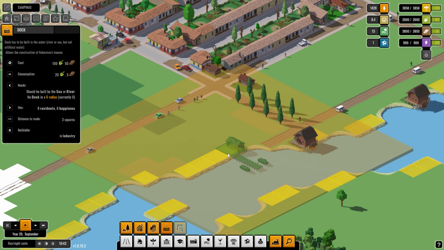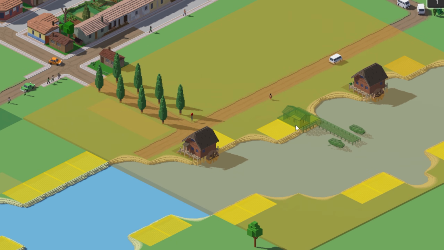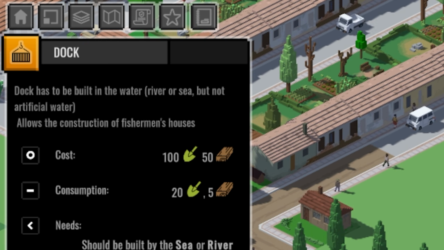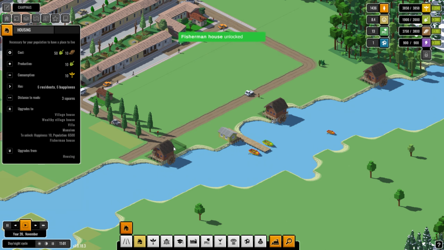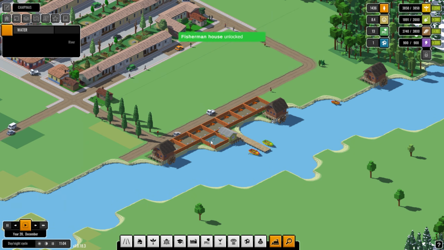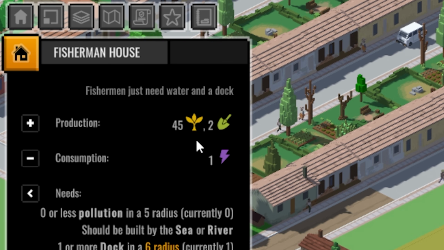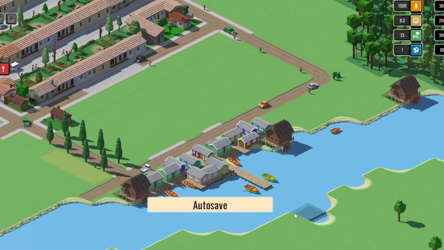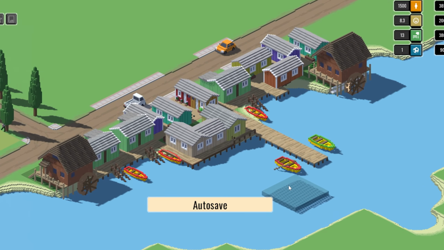Let's build a dock. Docks are cool, throw one in there. What does this do for us? It consumes a bunch of resources. But then if we put houses near that, we get fisherman houses. Aha, and with fisherman houses, they produce an insane amount of food. 45 food? Yes, please. Oh, and they look so cute.